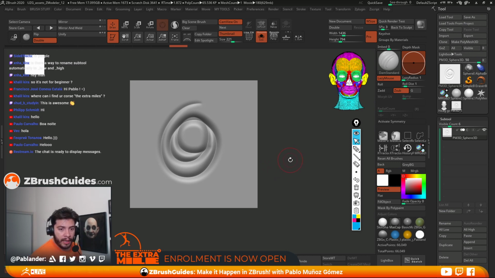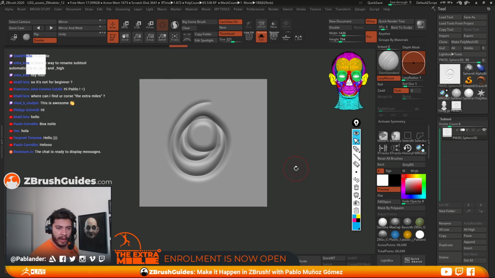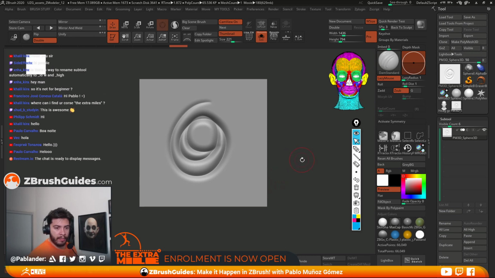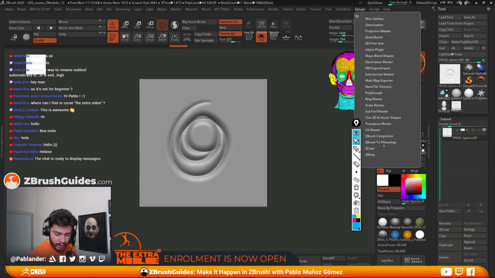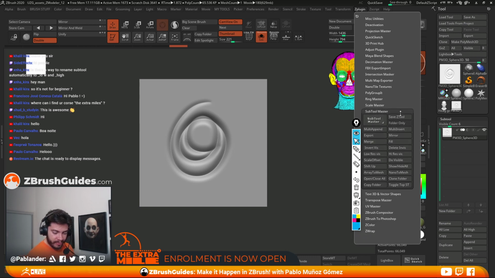Is there a way to rename subtools automatically? Yeah, I haven't done it for a while. Hey, side effects. So to rename, you can just go to the plugin, ZPlugin, and there is a Subtool Master. Haven't used that for a while. I lost it. Where is it? Subtool Master, this one. So I think you can rename things from here.